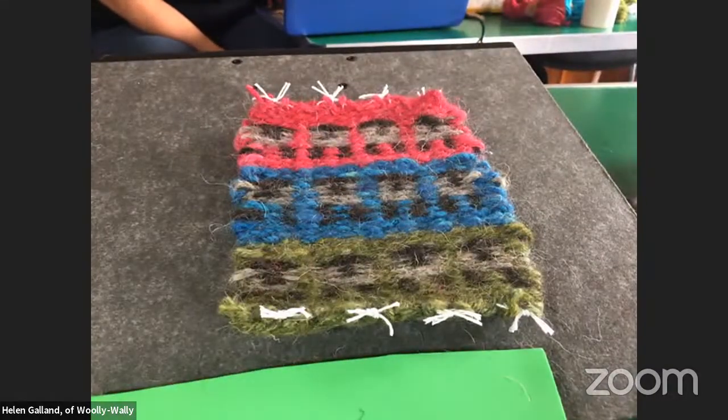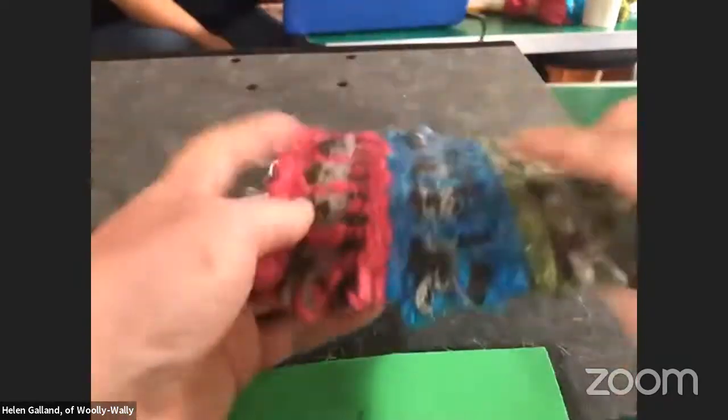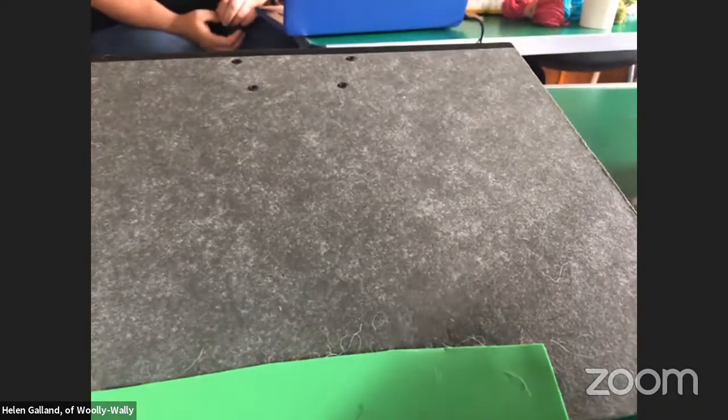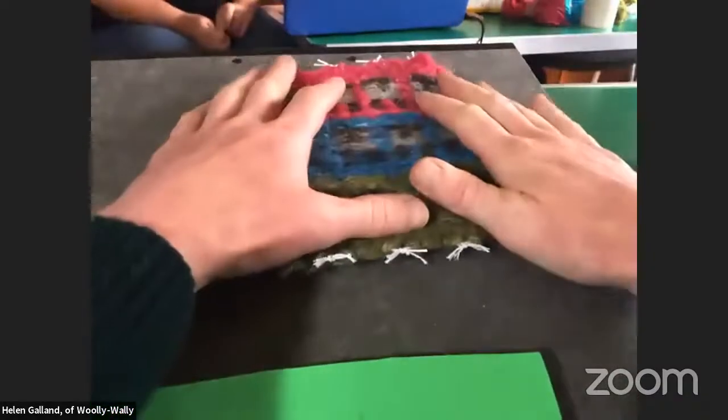I'll hand you over to Robert now. Right. That's great, Helen. It's really, really cute, really beautiful. Thank you. But a number of us have to leave to go down to the jetty now.